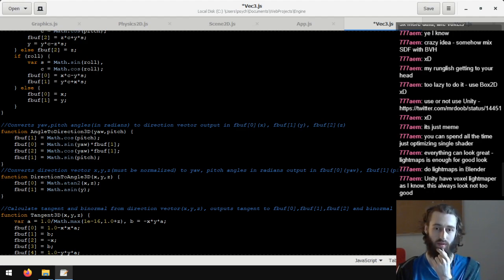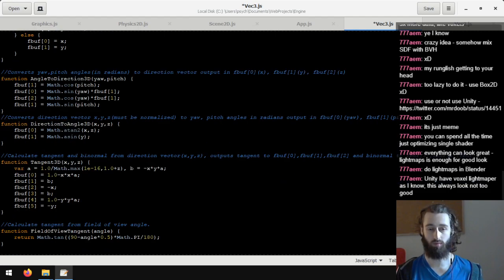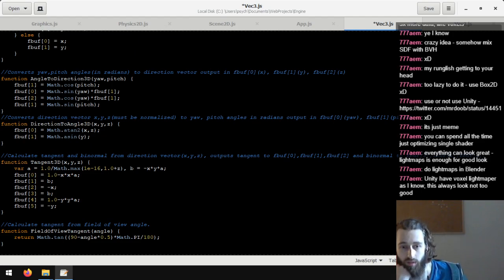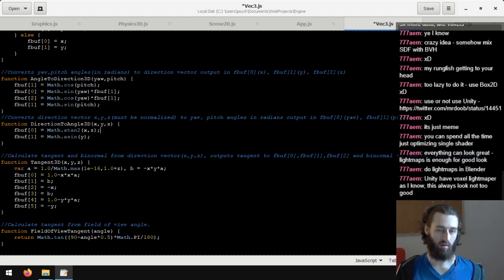Converts yaw pitch to direction vector. Converts direction vector XYZ to yaw pitch. Does this work? I'm actually not sure.